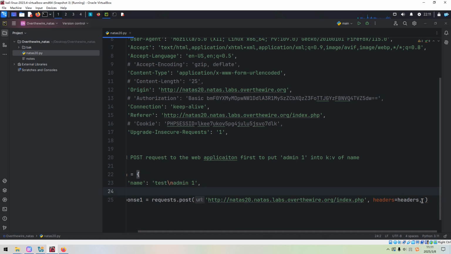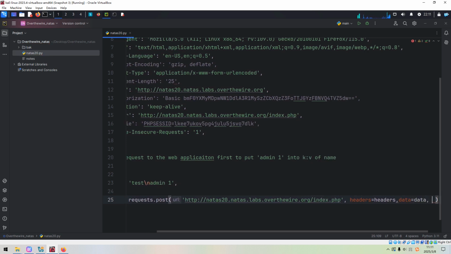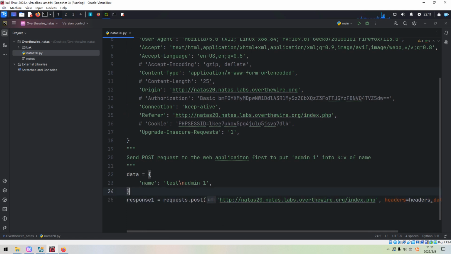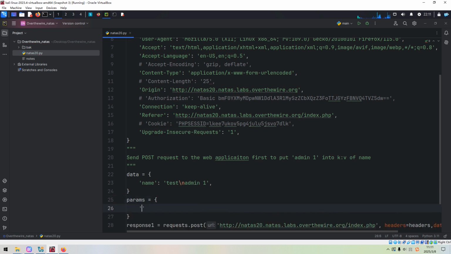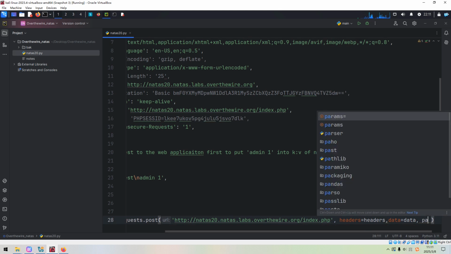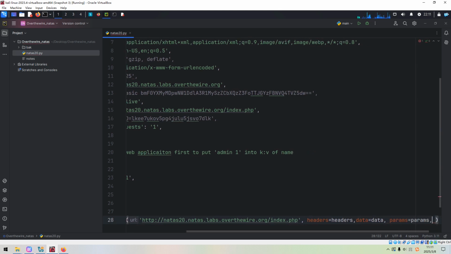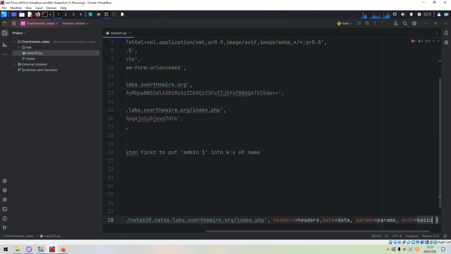So also we need to put data, and also we can print out the parameters, because we want to have the debug, but I don't think it's necessary. We can put empty. So the parameters and the authentication argument basic.